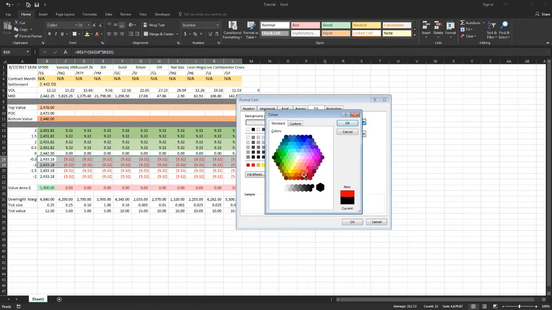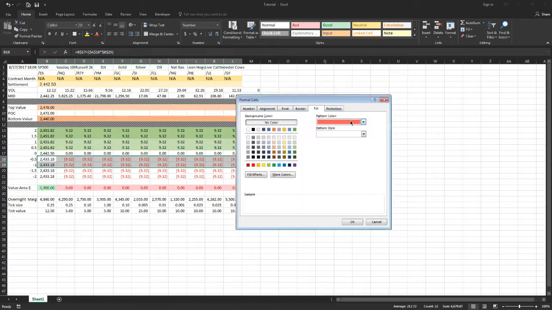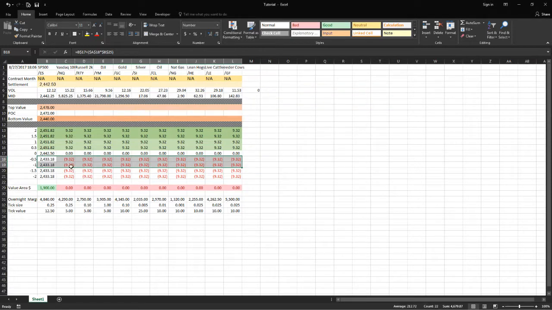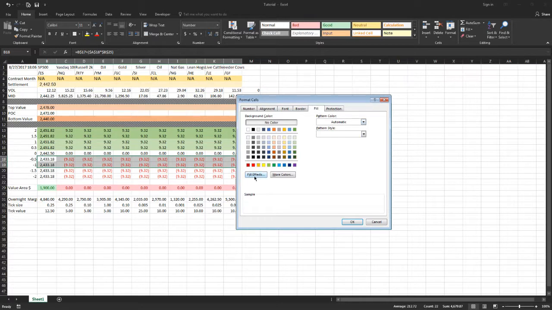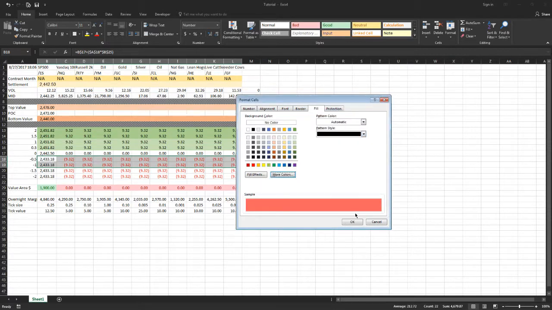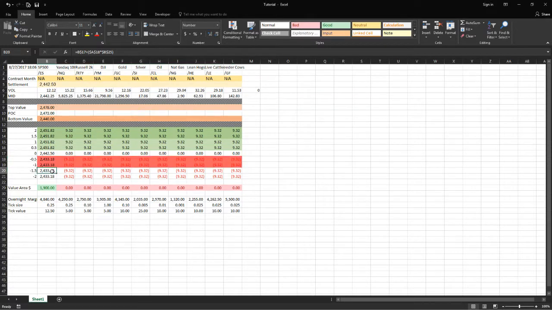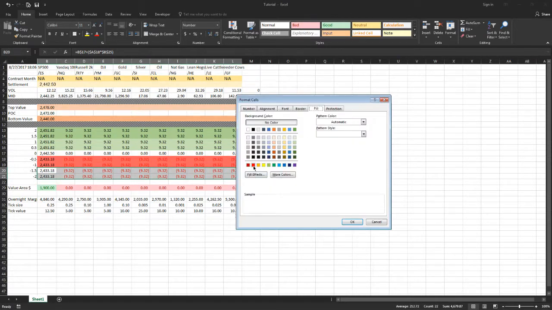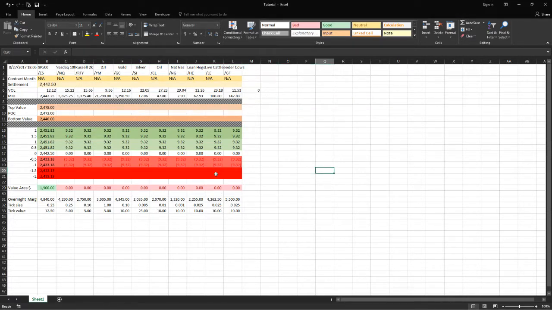Alright, screw it. We're just going to choose a light custom color here. We're going to choose that color. And then we're going to choose a darker color. Alright, so these aren't final colors. They're not the ones I chose. I don't particularly like them that much. I like the ones I have on my main spreadsheet. However, just for the purpose of the tutorial, that's how you would choose colors.